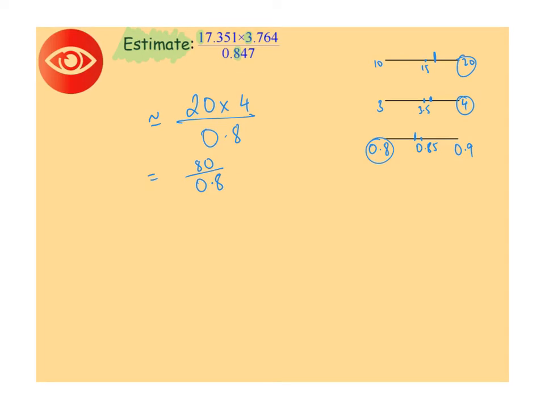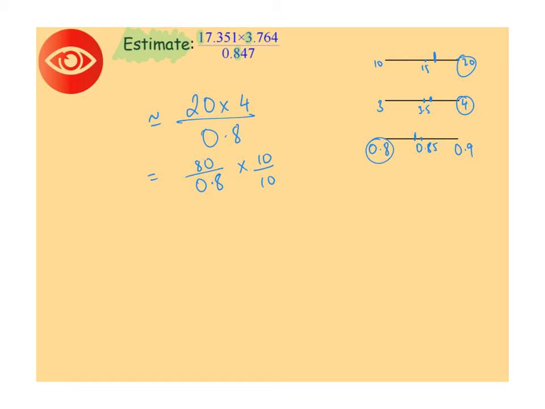Now, you should know from your work on fractions lower down the school that I can multiply this by 10 tenths to get rid of the decimal within the fraction. And this doesn't change it because 10 tenths is the same as 1. So I'm multiplying by 1 whole. And if you multiply by 1 whole, it doesn't change. If you multiply any number by 1, it doesn't change.